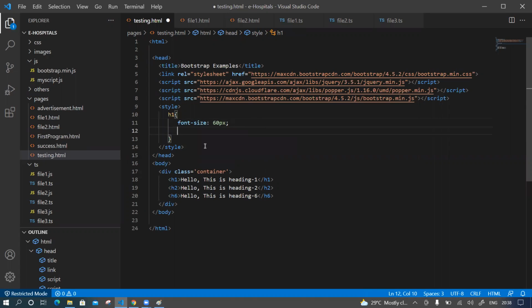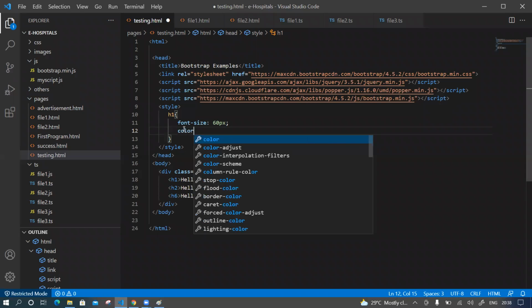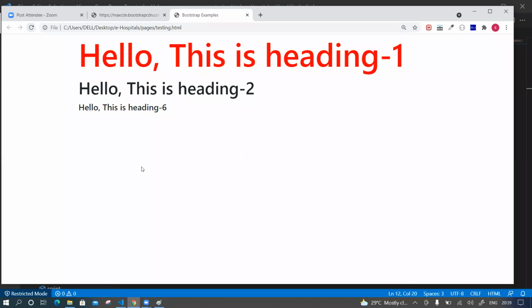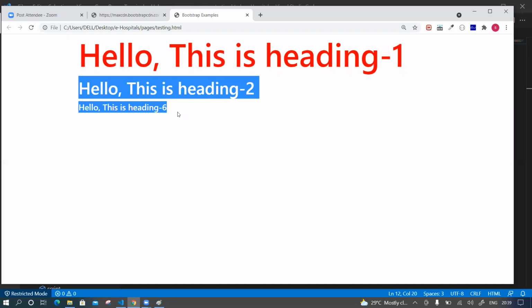Actually we will write an external style, but I have used internal; actually we have to use our own external. Here font size is there, and I want to apply only to H1, red color. So this is our own customization. See, only heading 1 we have customized, but these all are provided by Bootstrap classes.